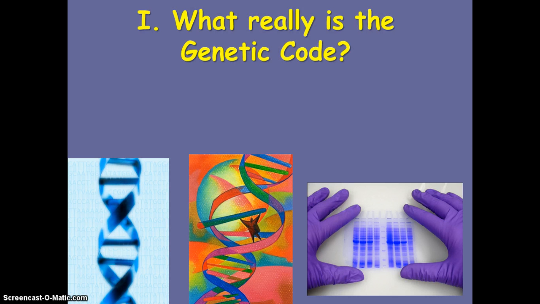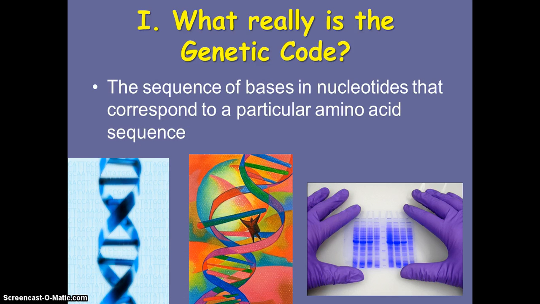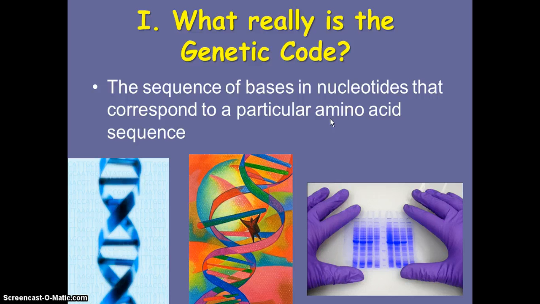So what really is the genetic code? The genetic code in DNA, to make you you, is really just that sequence of nucleotides. So far, we've copied the nucleotides of DNA into nucleotides of RNA — that process was transcription. And that is going to somehow help us make a particular amino acid sequence. In order to talk about that process of going from RNA nucleotides to an amino acid sequence, which are two different types of macromolecule monomers, we have to first learn a little bit more about amino acids.